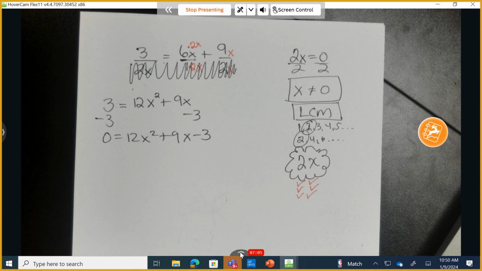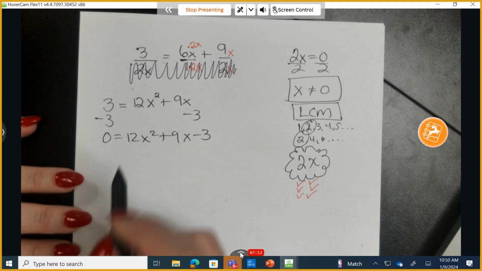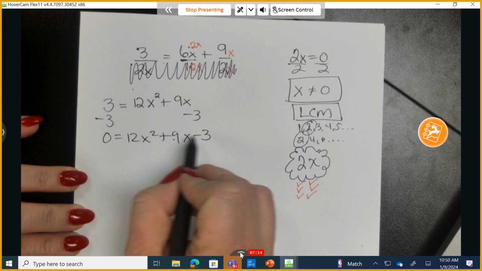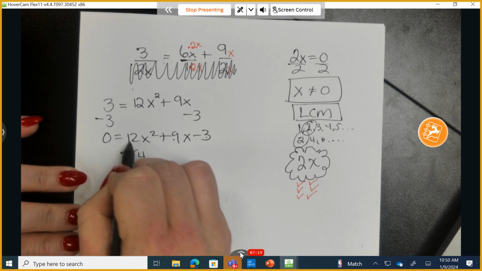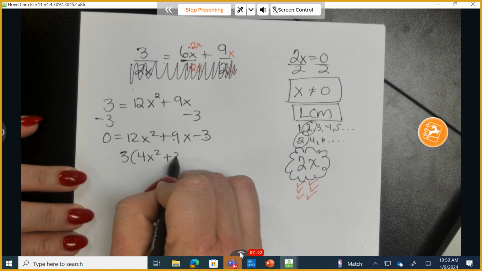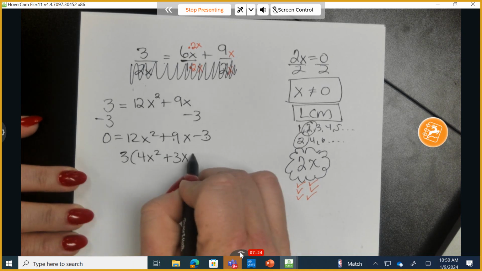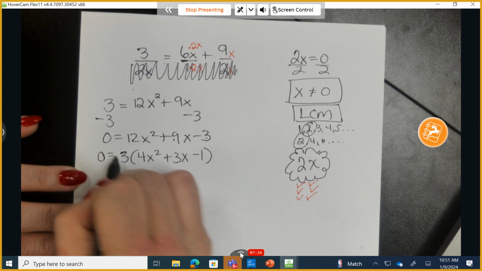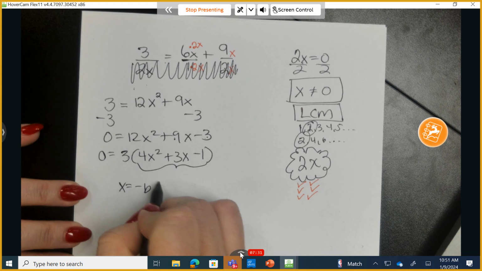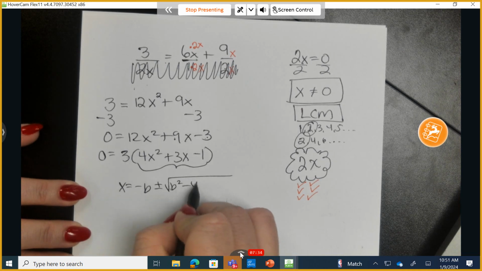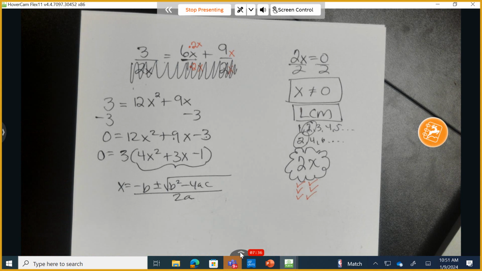This looks pretty complicated. I can solve this by factoring maybe, and I can always solve it by using the quadratic formula. Now, myself here, I'm like, this looks a little complicated. I know that 12, 9, and 3 are all divisible by 3, so I'm going to divide by 3. And I have 3 times 4 is 12, 3 times positive 3 is positive 9, and 3 times negative 1 is a negative 3. Now you have a choice right now to solve this part, either using the quadratic formula, or factoring. Remember, factoring doesn't always work, but when it works, it's generally the easiest.